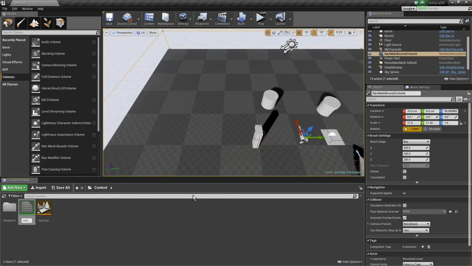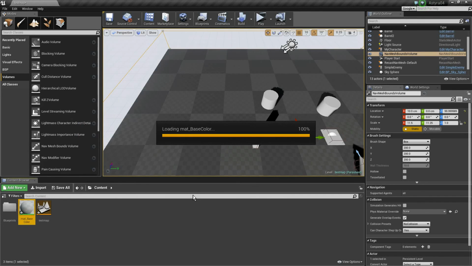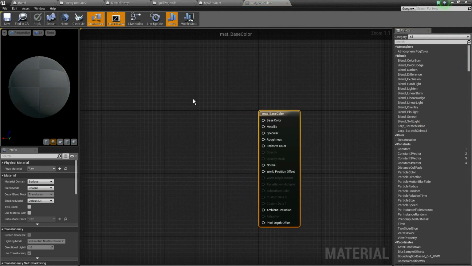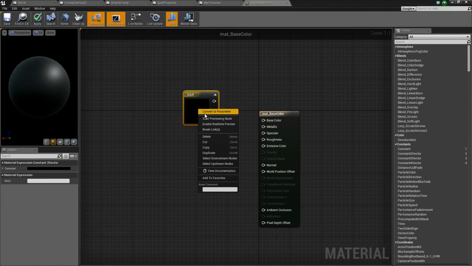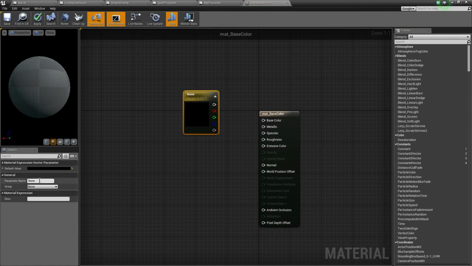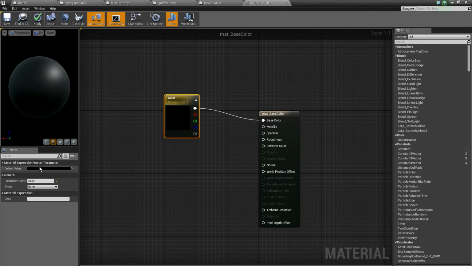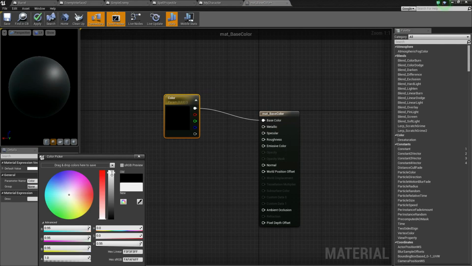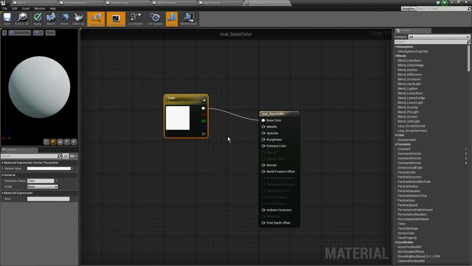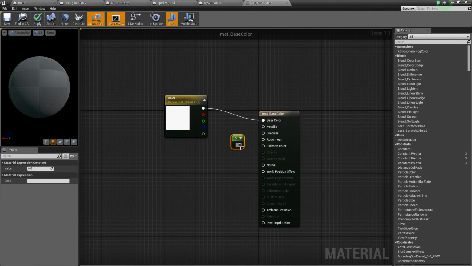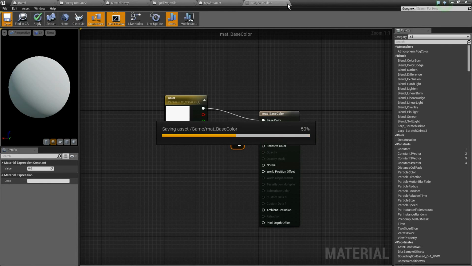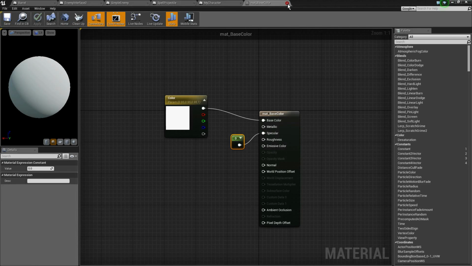So base color, and let's just color. Oh. And so we just have a base, a very simple, basic, diffuse only color.